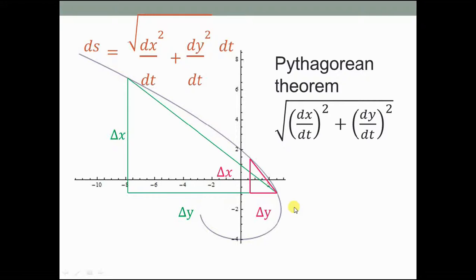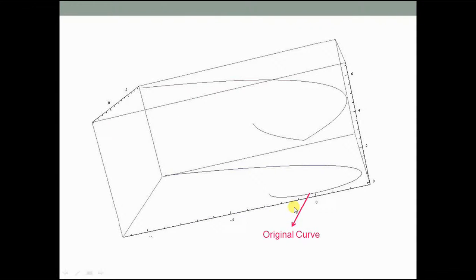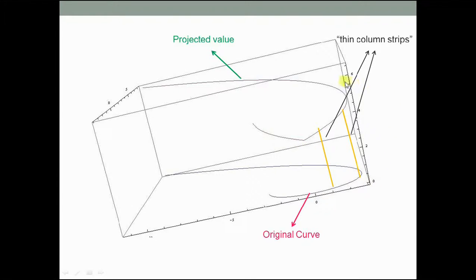But let's not get ahead of ourselves here and return to our discussion. So imagine that each differential here projects some value onto some other dimensions, and we will call this value the height, since it's easier to picture than, say, temperature. So immediately you can imagine a large amount of thin, infinitesimally thin column strips, which are the products of the differentials, the width of the strip, and the height, the projected value of the curve.